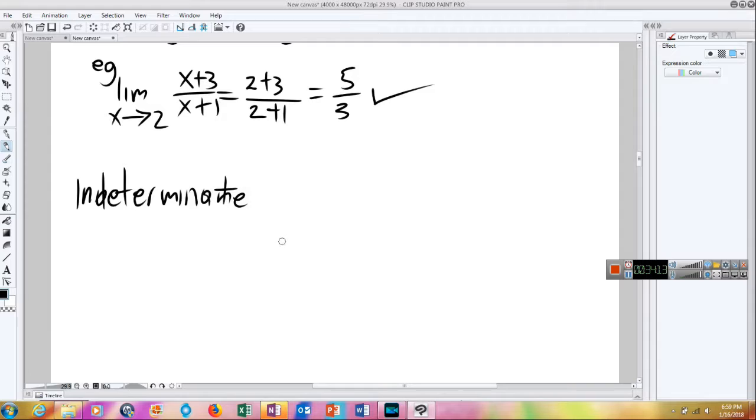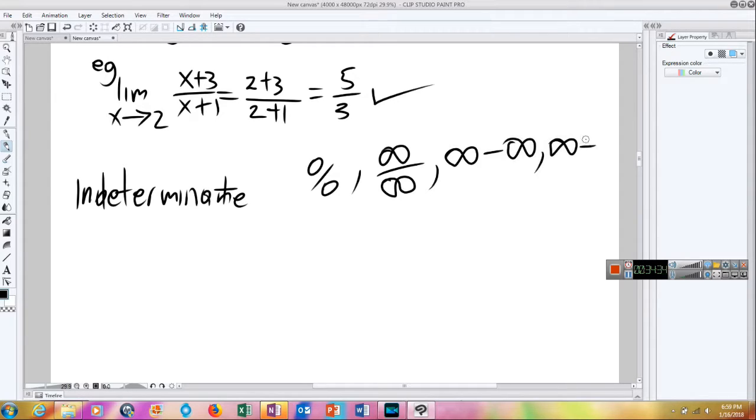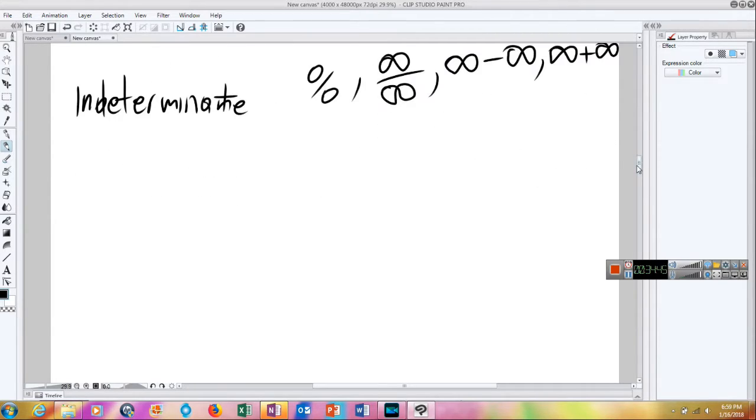Indeterminate. Yes, indeterminate. It's just a thing that says that we should do more work if we get an answer like 0 over 0, or infinity divided by infinity, or infinity subtracted by infinity. And here's where the headaches kind of came in for me for the first time in calculus this evening.